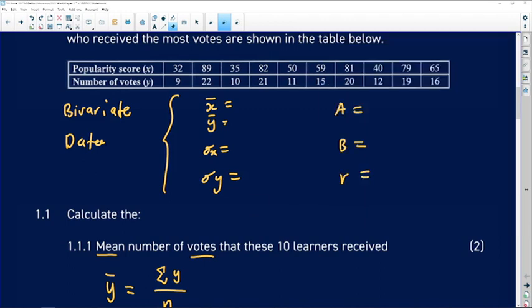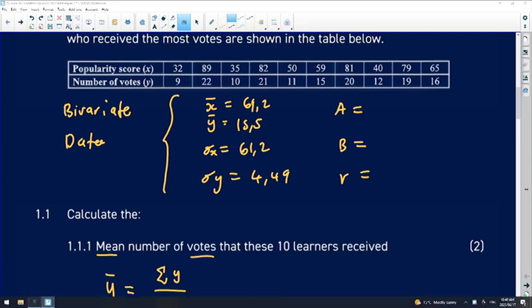Lastly, before we come back and talk about the values for regression, quickly, what is our x bar? Our x bar is 61.2. What is our y bar? Our y bar is 15.5. What is the standard deviation of x's? It's 20.11. What is the standard deviation of the y values? We got 4.59, and then we are now interested in working out the regression parameters.